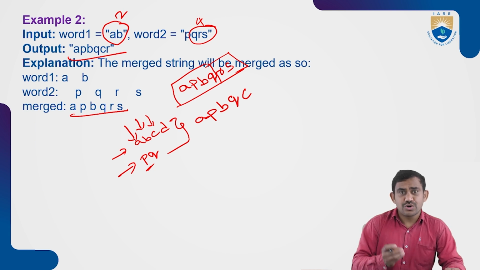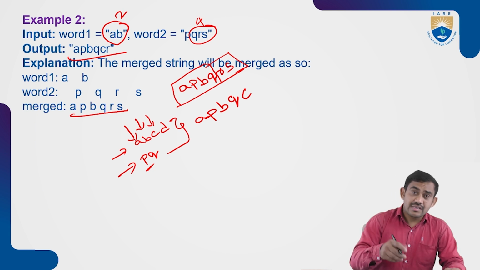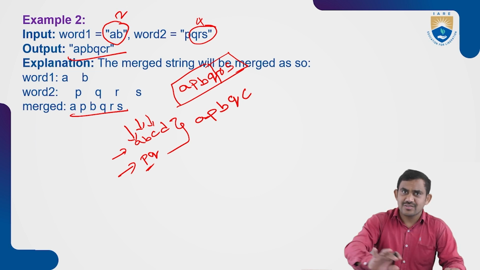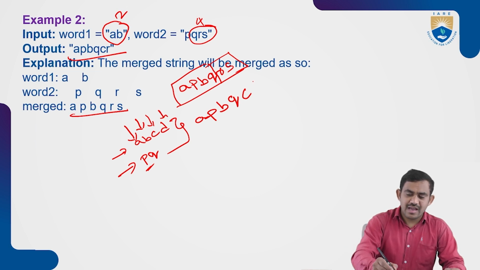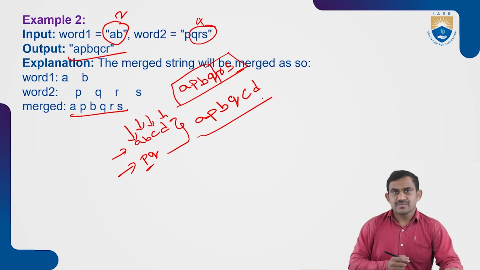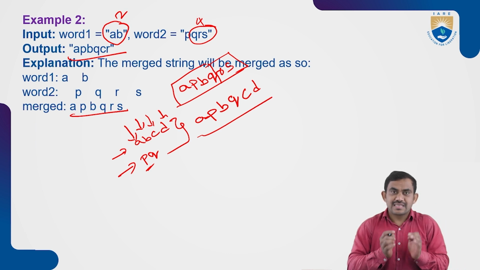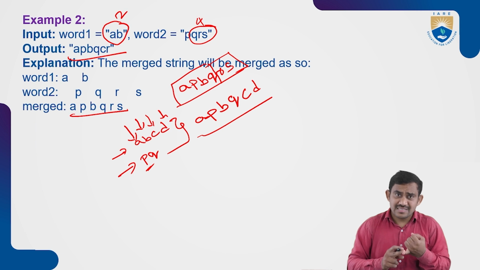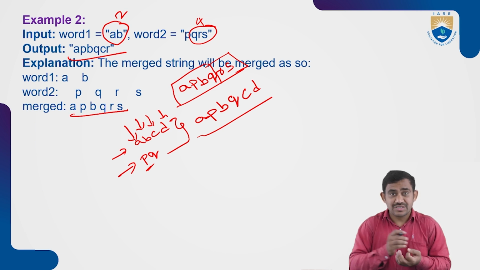In string 2 we don't have a third character. Then, if we have a remaining character in string 1, we add it at the end. So that is only D, we have D. This is your answer. So depending upon the given inputs, we need to find out the lengths, how to travel, and which condition I need to use.